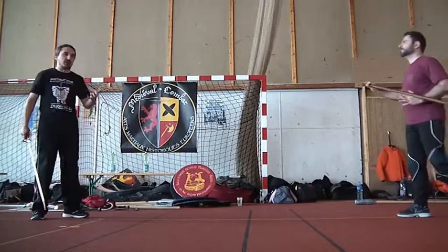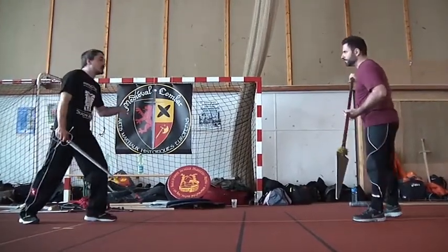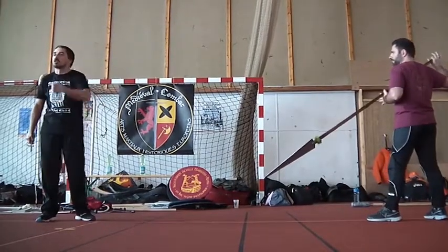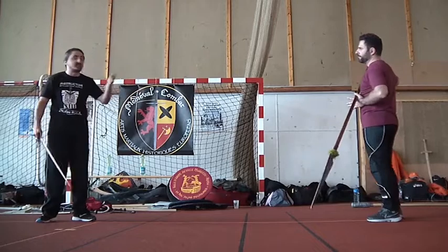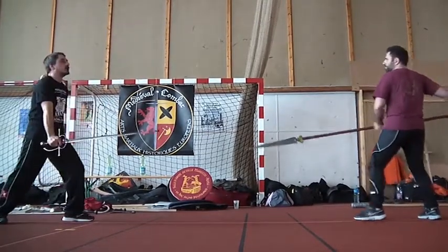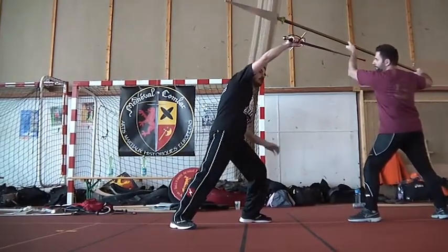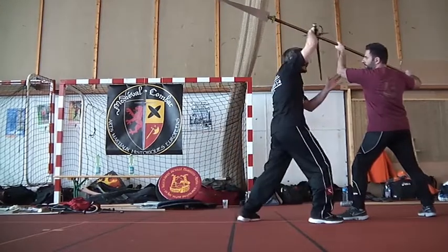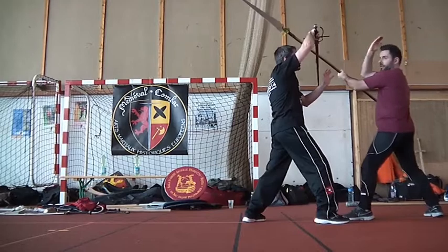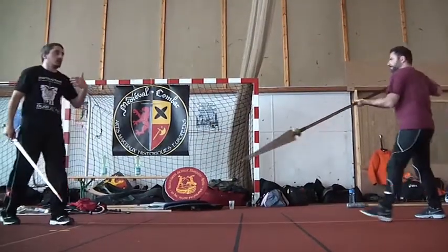Even here you have to be brave to do something like this. And also he says that the opponent can do one simple thing in order to avoid this kind of situation, and that is just raise the pole. So if the opponent raises his pole, what I do here is just strike and put once again my sword under his pole. Cover. Guard cover. Okay, so this is the principle.